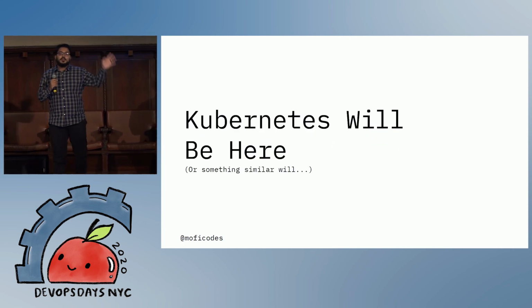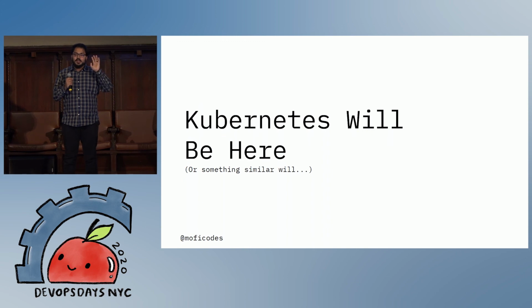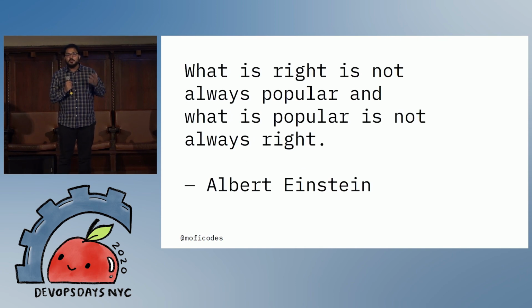But once you have done all your homework and you understand Kubernetes is the solution, Kubernetes will be here, or something similar will. It's just an implementation detail. In 5 years, we might not even have something like Kubernetes because technology changes all the time. But the practices you learn will be here.